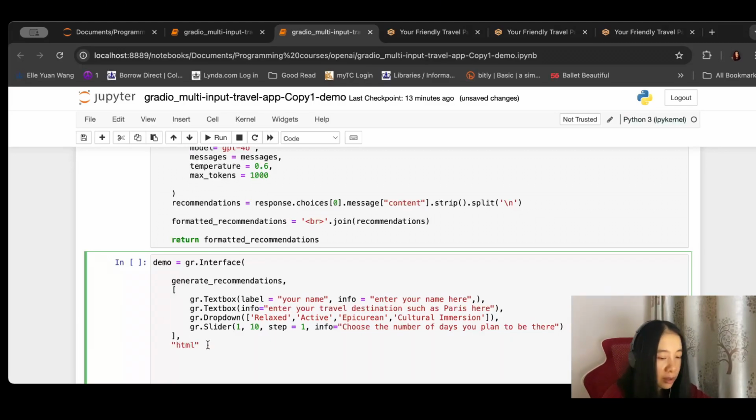And this will be HTML. Title equals to your friendly travel pal. Let's get a cool emoji.